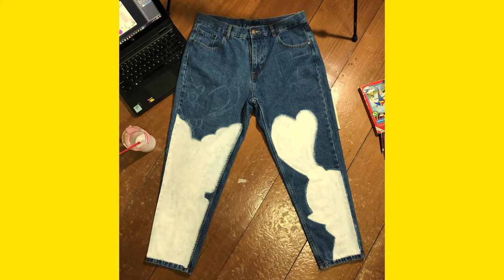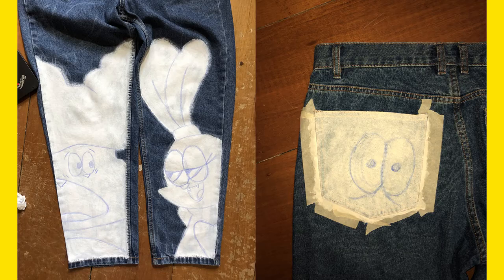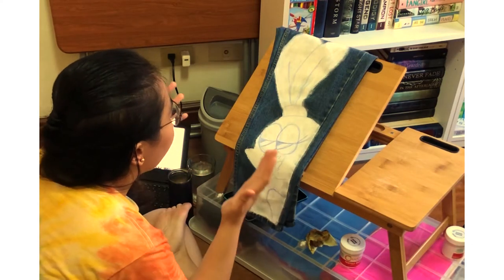Once I was done painting the base I let the paint dry overnight, then sketched the design again using a blue watercolor pencil the next day. Now we are going to paint — we have the white base and the sketch. While painting I am going to be answering questions from my friends. I asked them to send in questions that don't necessarily have to make sense, so I'm expecting some pointless questions. We're going to start with Panini first.